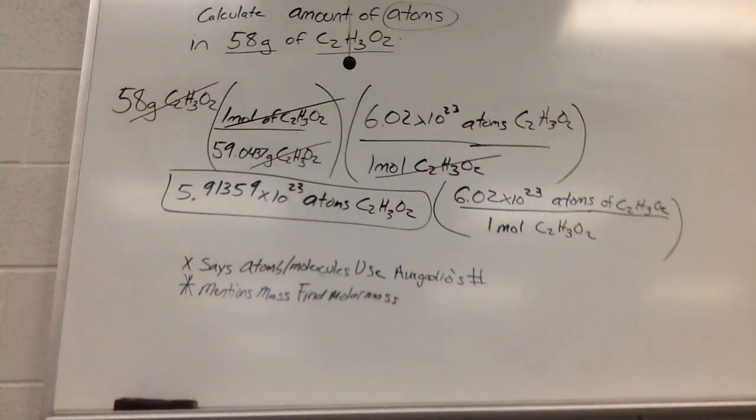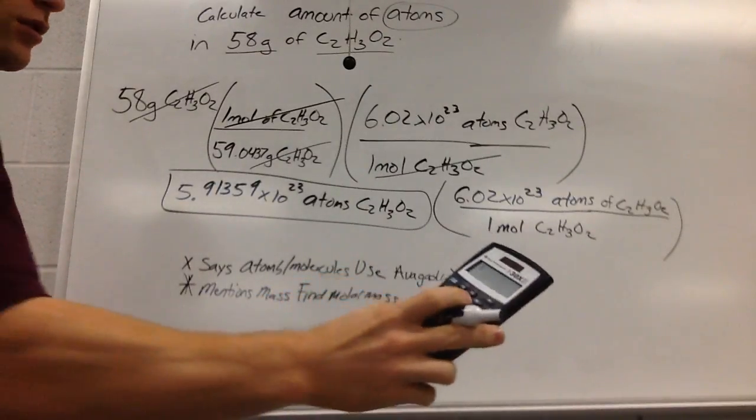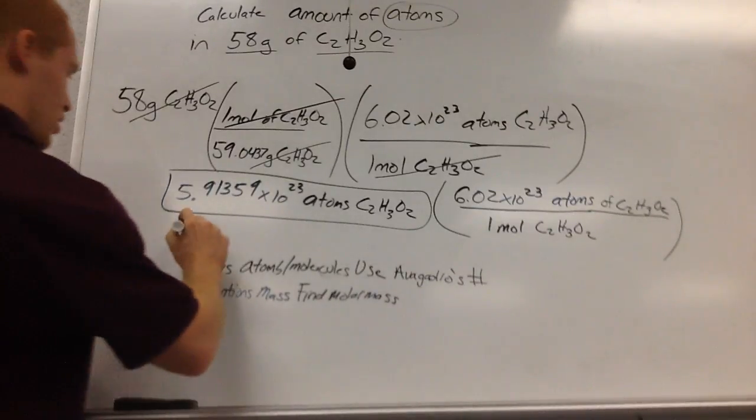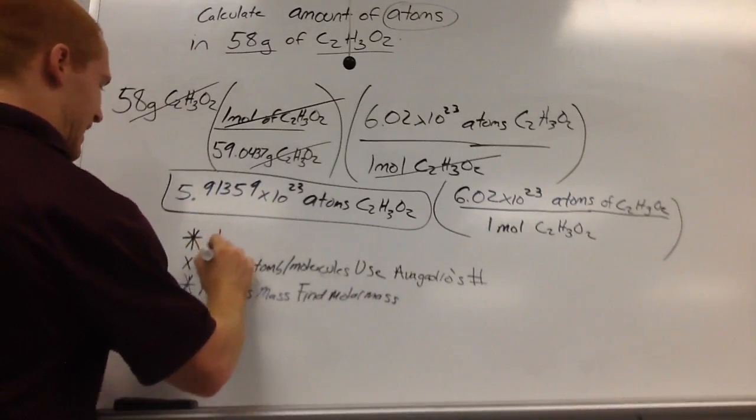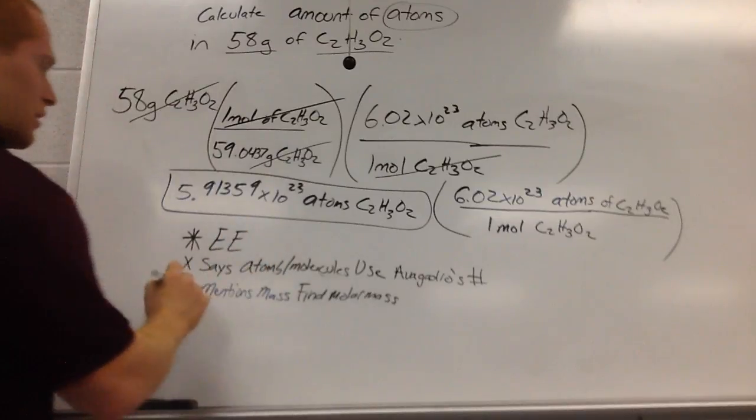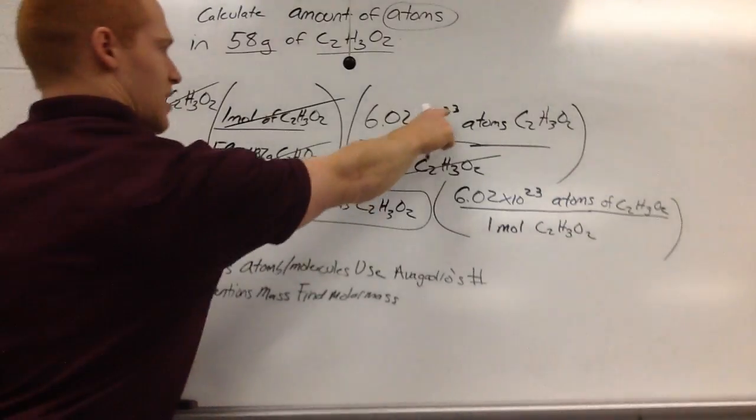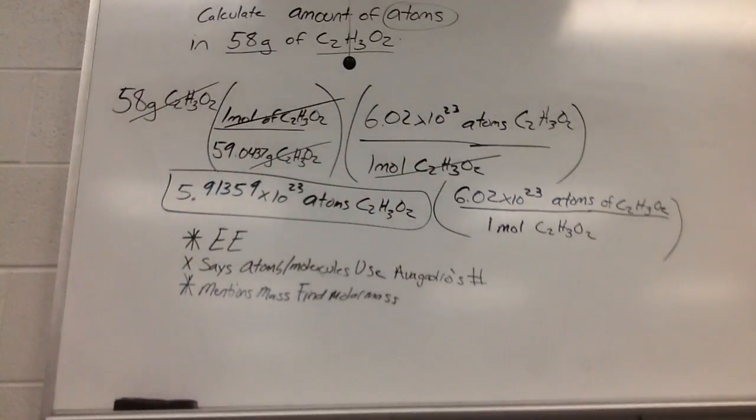Sorry I bunched it up. I'm trying to make sure it's on the video. One thing to note: if you have a TI calculator, you are going to use the E button, capital E, to do the times 10 to the 23rd. So make sure you're not using the caret. That's just something to remember.